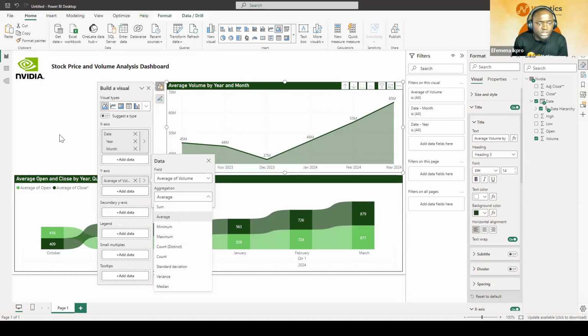So you see, one thing most people don't understand is they feel like in order for me to become an analyst, I need to be good with mathematics. I need to be very solid with mathematics. That's another very major misconception. You don't have to be great in mathematics, and that's because you have a tool like this, Power BI, that will do all the analysis for you. All you need to know is where to click.